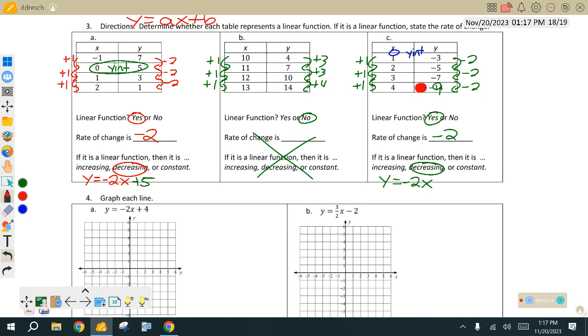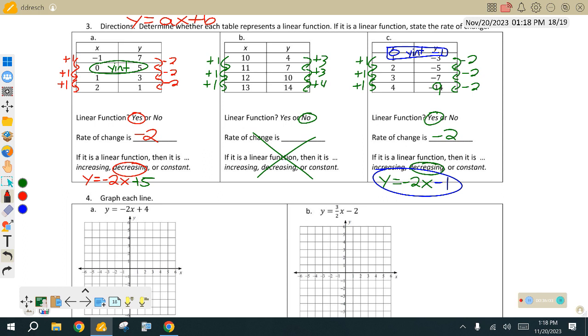-9, -7, -5, -3. What's that gonna have to be right up there? Wait, what? -1. What did you do? I was going backwards. Going backwards by how much? 2. So I was adding 2, right? -9, -7, -5, -3, and that's going to be a -1. So what I've done here is I went to find the y-intercept by just following the pattern, right? And what I've created was the y-intercept, which is at 0, -1.